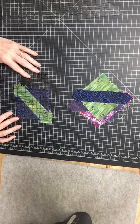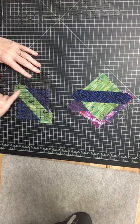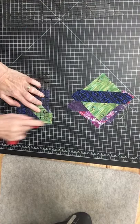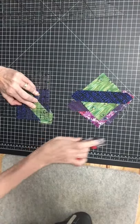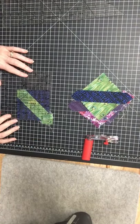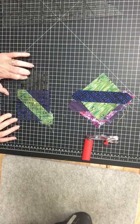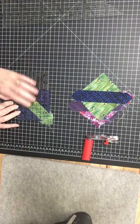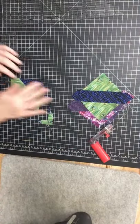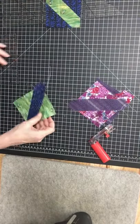I have a 45 degree line on my ruler, so I usually make that go right up the middle. And then I'm just going to do the side and the top, and then I'll turn it around, line it up with my 4-inch line. And my 45-degree diagonal line will be going right up the middle. And I'll do these sides. You get a nice 4-inch block. So we're going to do that to all of the rest of them.